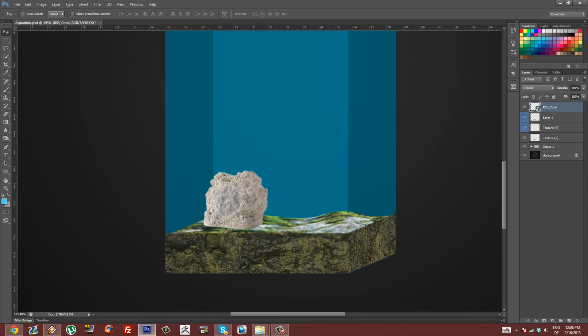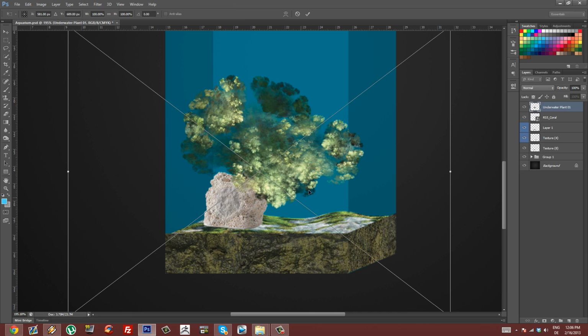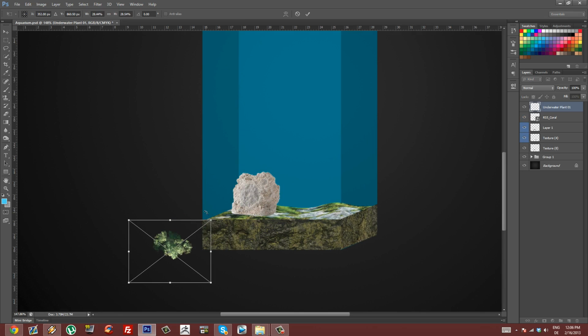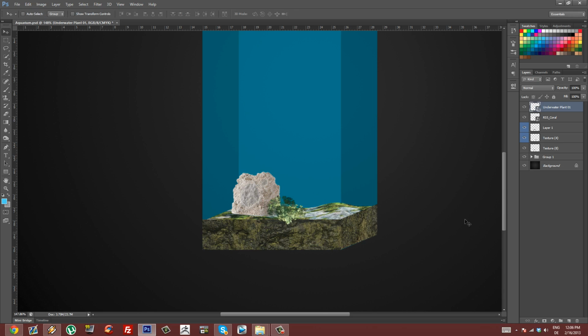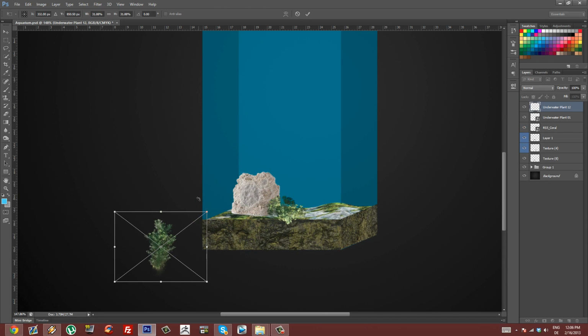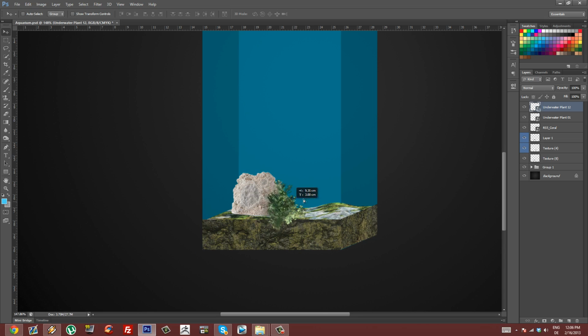Let's add some vegetation. Let me see if I can find my underwater plants. There we go, found them. And I'm just gonna drag underwater plants that I downloaded from DeviantArt to our mix. Let's call it mix, you know? There we go. And I'm just gonna put it there. Maybe some other plants. This one looks cool. And I'm going to obviously link you guys to these stocks. There we go. Some plants here, some plants there.